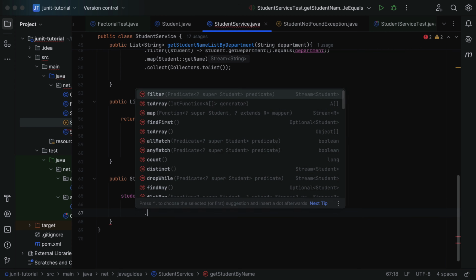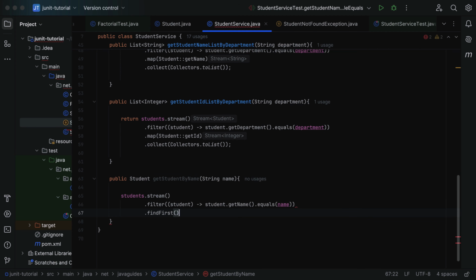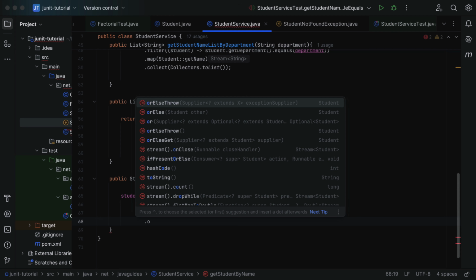Next, let us call the findFirst method to return the first student from the stream, and then call the orElseThrow method. Let us say if a student with a given name is not available in the stream, then we will throw the StudentNotFoundException. So in order to do that, let's call the orElseThrow method, and notice here the orElseThrow method takes Supplier as a functional interface and we have to provide a lambda expression to implement this Supplier functional interface.